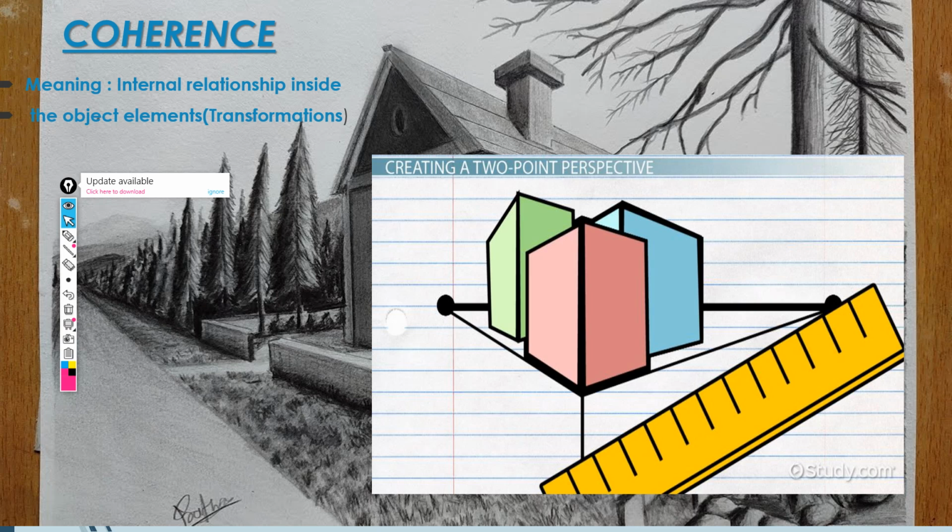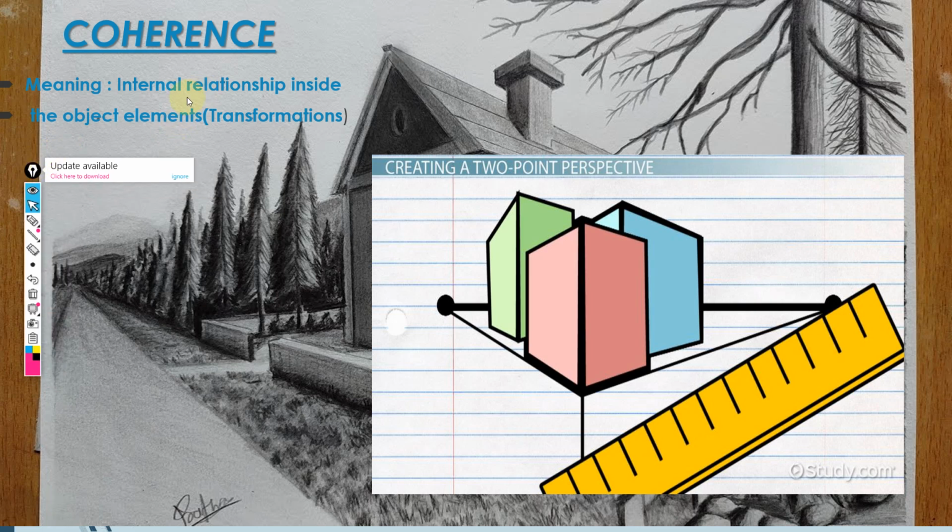Say suppose you are an artist and you are looking at scenery of buildings, and you want to make a sketch of these 3D buildings in 2D on a plain sheet of paper. What I mean by having an internal relationship between the elements of the picture is this: suppose you have three buildings which you want to draw on your drawing sheet.